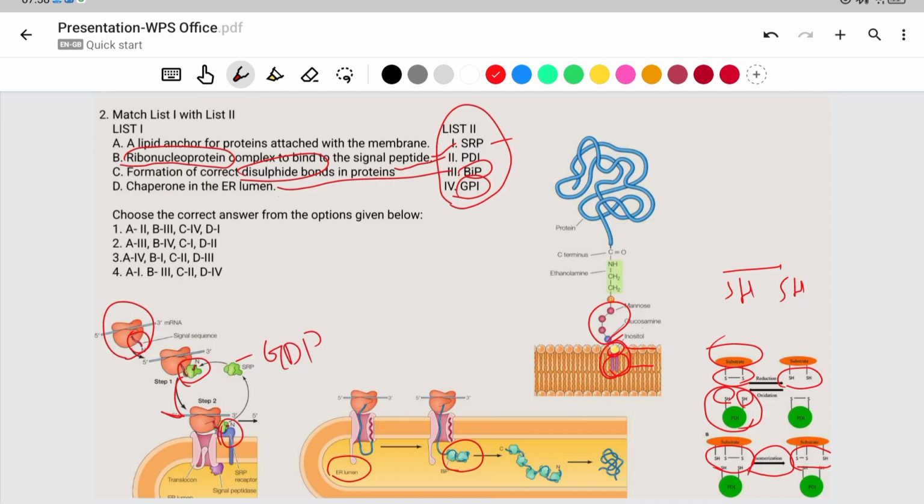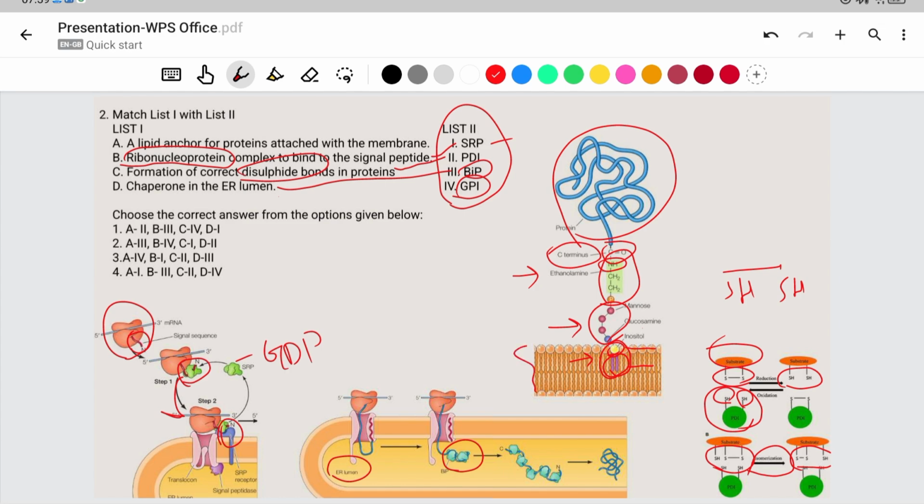And now there is another thing, the ethanolamine. So that is the whole total structure. So here the phosphatidylinositol, here the glycosyl part, and here the ethanolamine. So this one has a free amino group at its terminal, and it binds with the C terminal of the target protein, that has a carboxylic group, and they will form an amide bond.